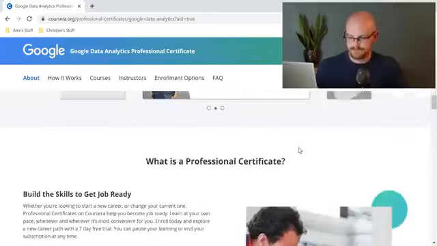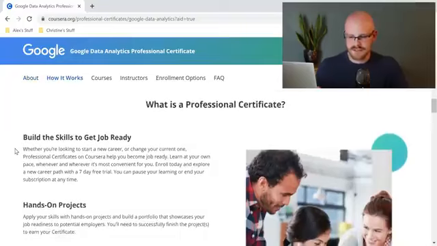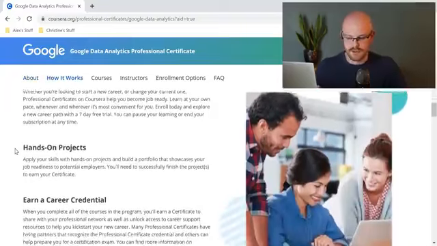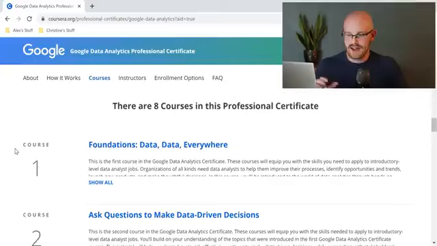Let's keep scrolling down. What is a professional certificate? This isn't worth going through, so I'm just going to keep on going. Now we are at the actual courses within the certificate. Now, I did a really quick reading of what the titles of these courses are. Now we actually know what is in the courses. I'm not going to go through them right here. I'm going to actually bring up each individual course and really briefly walk through it. I promise you this will not take a long time, but each one is really interesting. And really quickly, I'm just going to give you a brief overview of what each course is going to teach you.